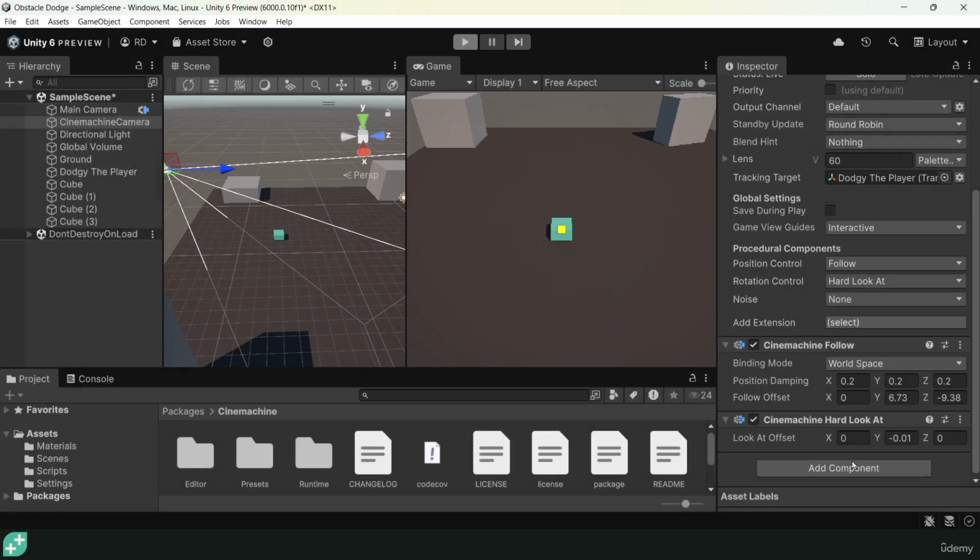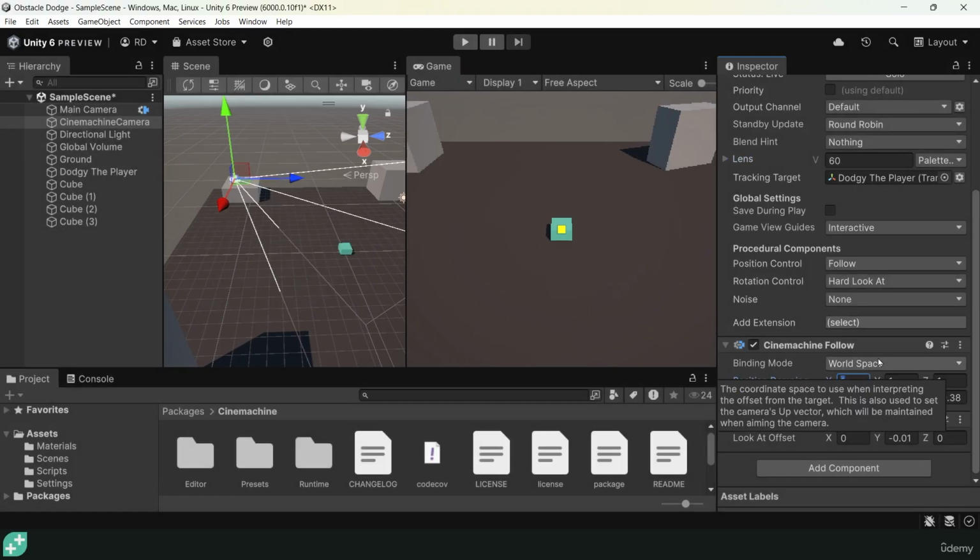Remember, I was in play mode. I hit stop. All my numbers go away, and it was 0.2, 0.2, 0.2 I had under my position dampening. Just return this to 0 so it looks nice and tidy. There we go. We've got a Cinemachine follow camera. It was so easy. You can use Cinemachine in all of your games where you have a player running around. There's so much power, and this is just the first step to figuring out all the greatness you can do with Cinemachine. Good stuff. I'll see you in the next lecture.